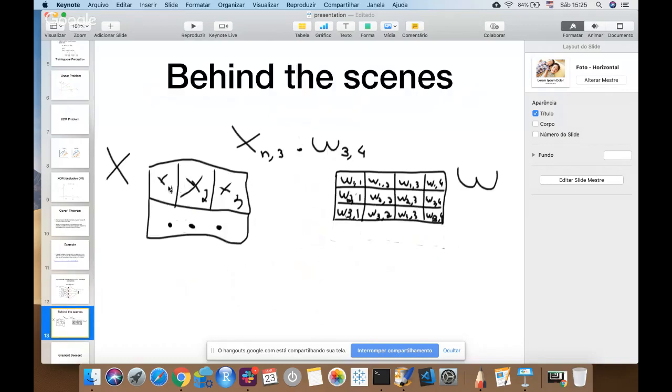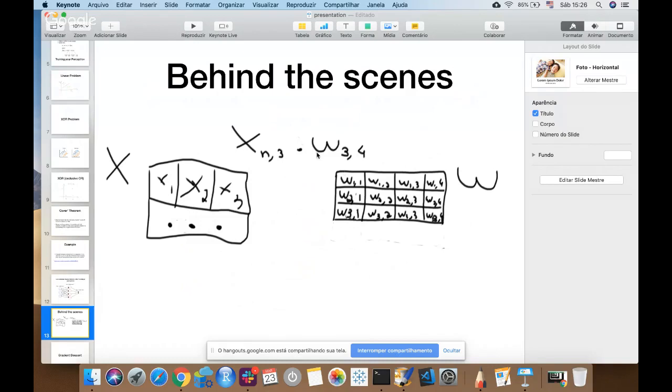So here, what's happening behind the scenes, I'm taking one sample as an example. It could be any samples, as you can see here, any rows by 3 columns. Your weight matrix must have three rows, because this is how matrix multiplication is defined. If you remember a little bit of algebra, to multiply these two matrices, this dimension has to be equal to this one. The result will be this number of rows and this number of columns. The multiplication of this row by this column is actually 1 neuron. This row by this column is the second neuron. This row by this column is the third neuron, and this row by this column is the fourth neuron.